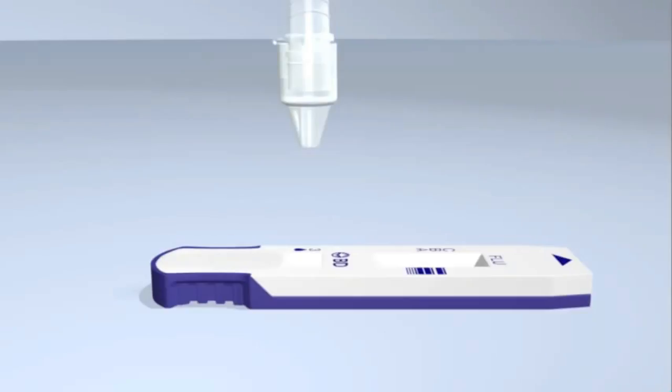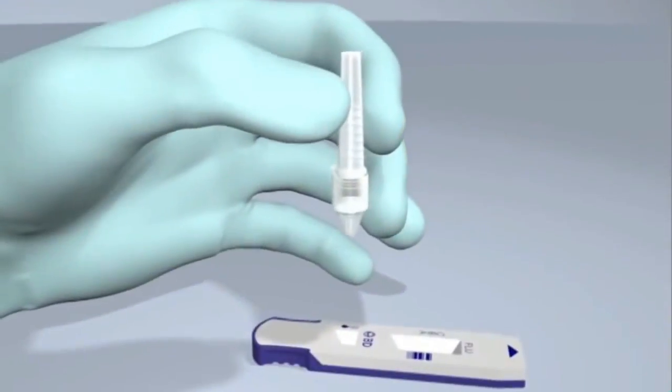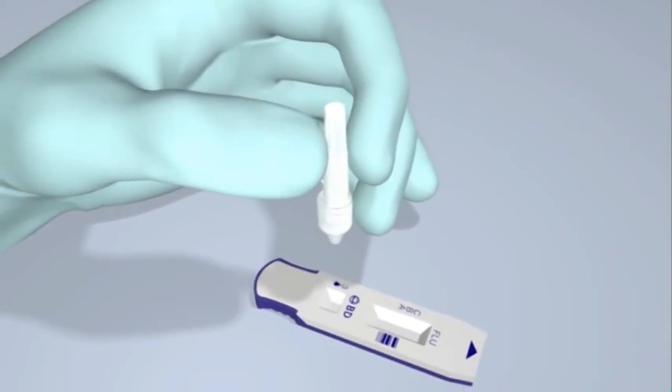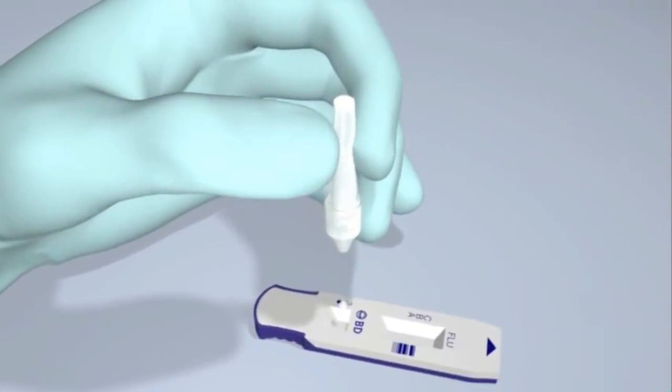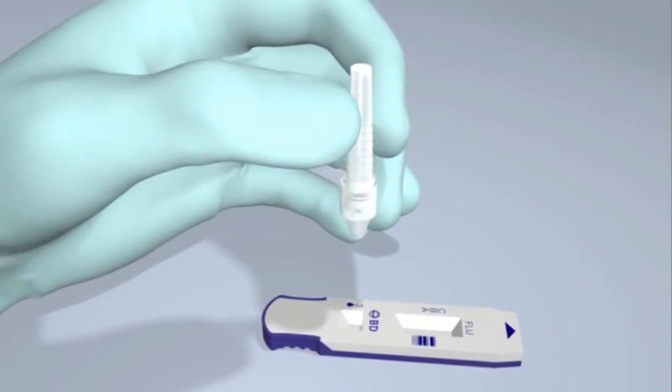Invert the tube and hold it vertically, approximately 1 inch above the sample well of the test device. The sample well is the small well next to the teardrop mark. Squeeze gently on the half of the tube furthest away from the tip, dispensing 3 drops of the specimen into the sample well of the properly labeled Flu A plus B test device.